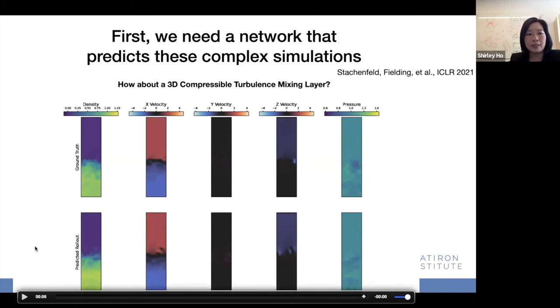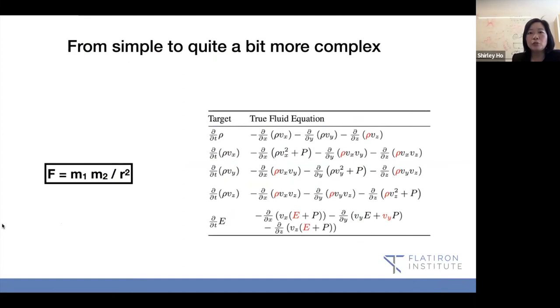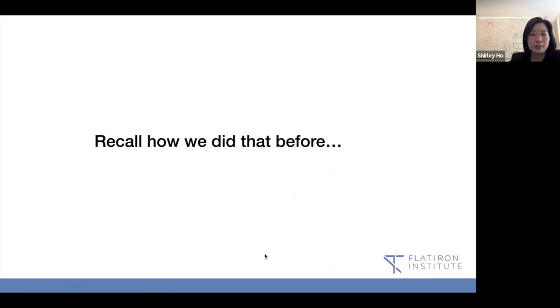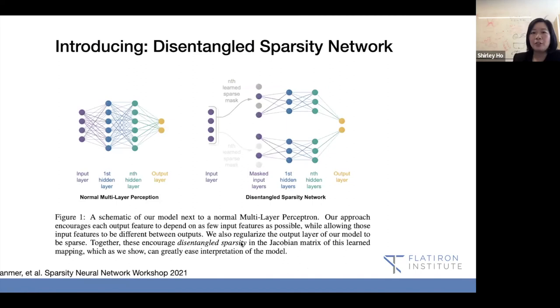But what's more than this is apart from using this network to predict things and making it faster or possibly going from low resolution to high resolution. We wanted to find the equations in these simulations. Because at this point we know this simple equations we can do. How about very complex simulations with very complex equations? Can we do that? So we call what we did before. We took a graph network. We try to do our regularization on the edge vector and then we regress on these small number of elements. What we found out is that that method doesn't work entirely on this new data set because of complexity of the equations.